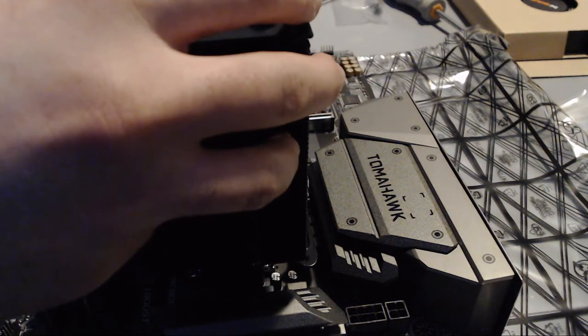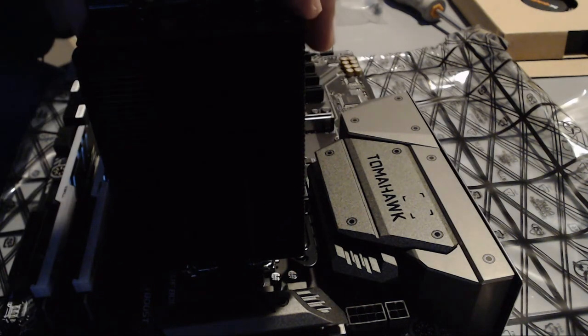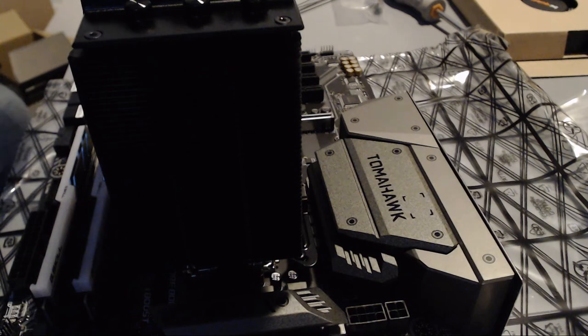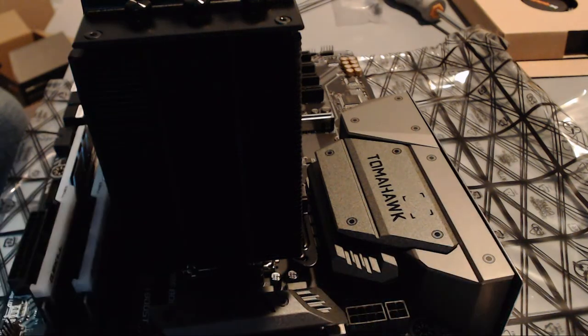And from there, just shuffle it until it is in a central position in the middle of the block. It is difficult to tell when it is, but just make sure it is somewhat central on the block. I realize the image is very shadowy because of the light, but hopefully this gives you a better picture. Anyway, when this is done, just screw the two screws on the side and fix it to the mounting bracket.